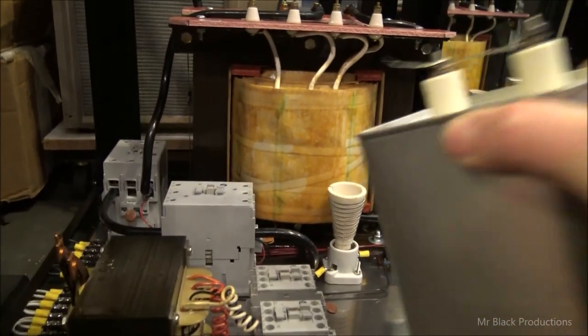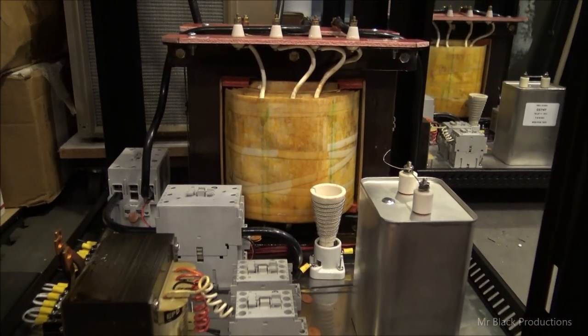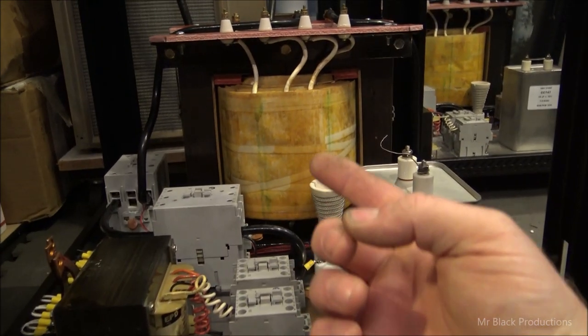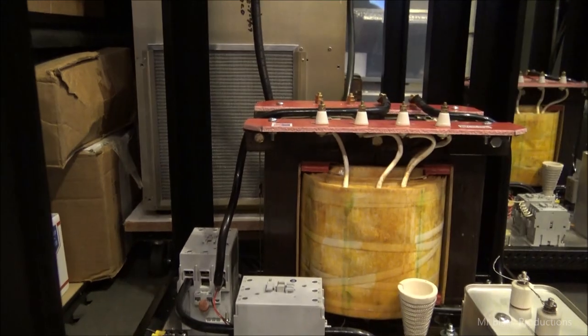So what I have to figure out later today, as soon as I'm done with this little segment, is one, how am I going to mount in our rack system for our shelves? Our shelves that are going to go here.